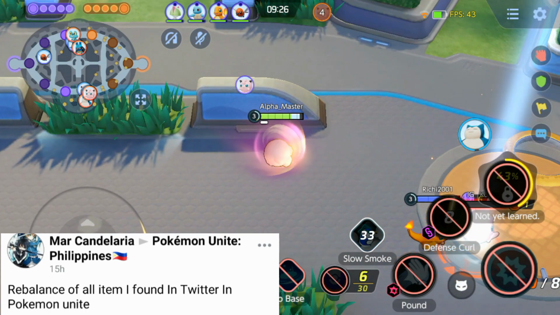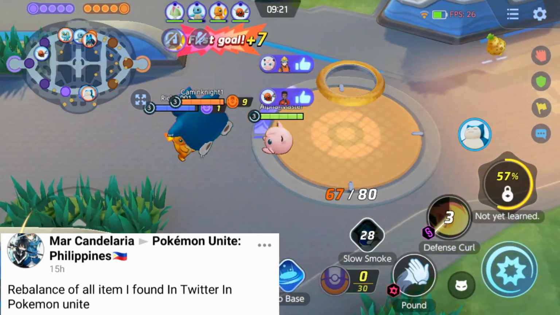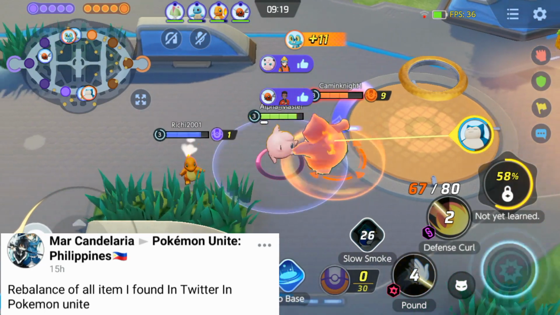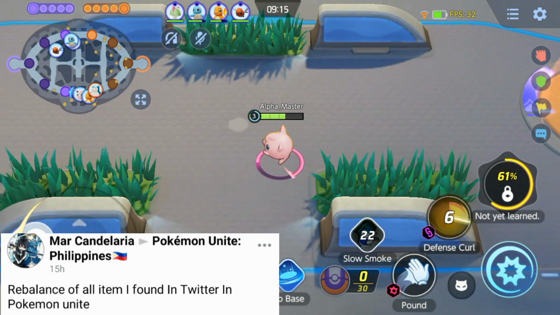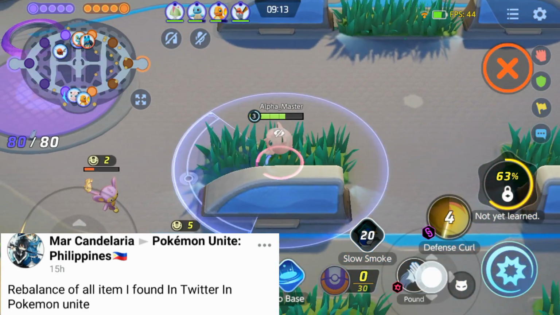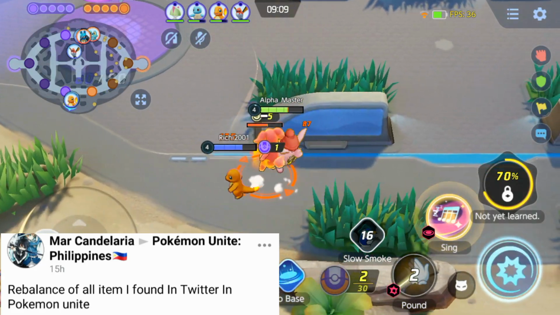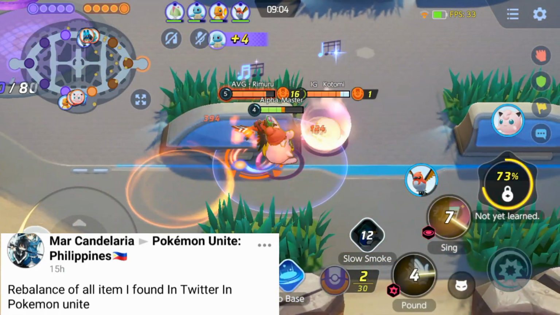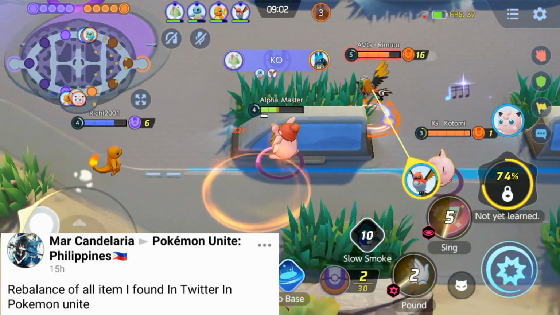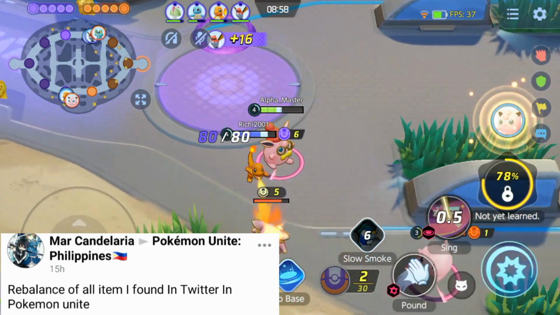First of all, shout out to Mark Candelera from Pokémon UNITE Philippines. Mark here is saying that he has found the rebalancing of all the held items on the Pokémon UNITE official Twitter account, but I really don't think so. I think someone created this wish list just for fun. We're gonna see the changes, and I don't know if this is official. It may or may not be, but I really think this is a wish list. So let's get started, and I'm gonna react to every held item change he has provided.